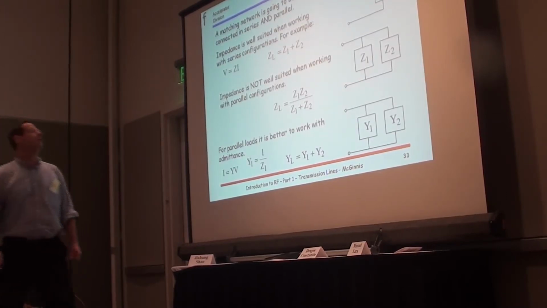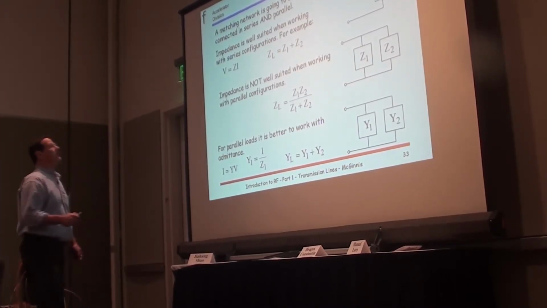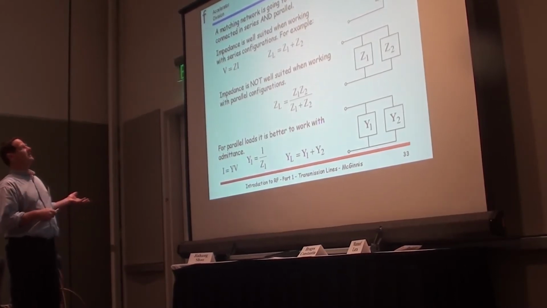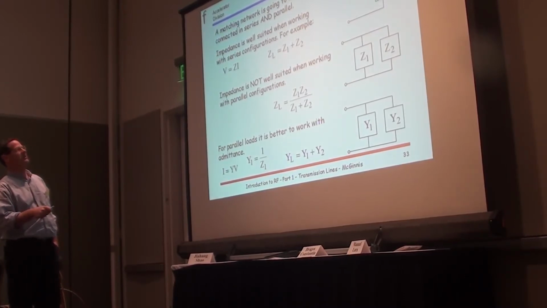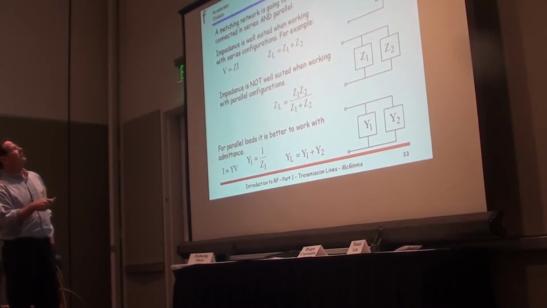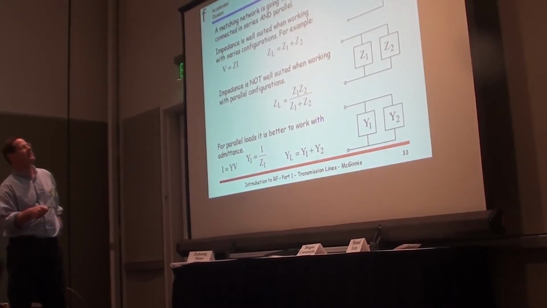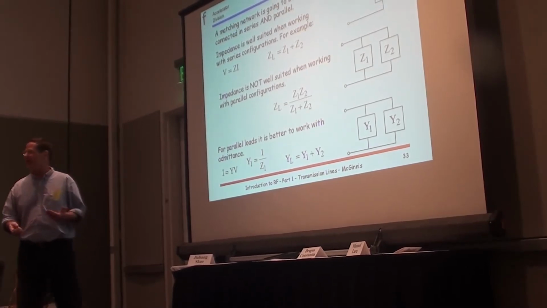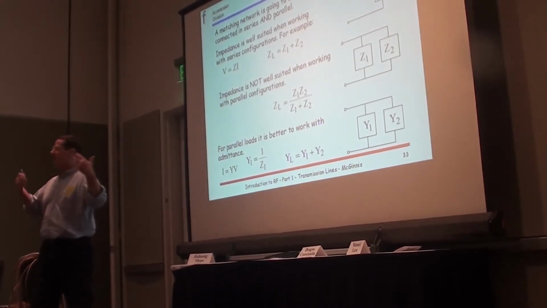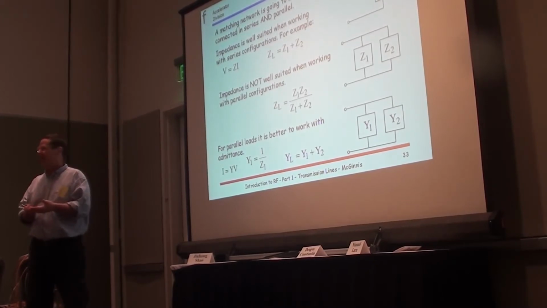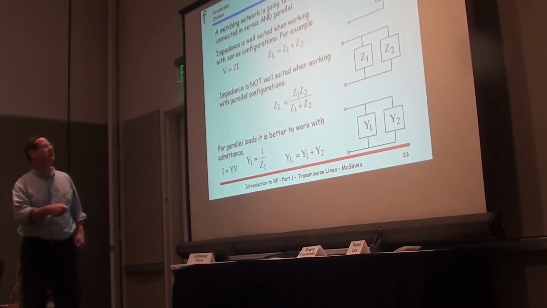All right, now, when we're going to do a matching network, we can always add stuff in series. So you understood basically adding stuff in series. Impedance goes, V is equal to ZI. If you had two impedances you wanted to add in series, you just add them up, right? So a matching network has to be a combination of elements, series and parallel. So for example, if you have something that's equal to 100 ohms, you've got to add something in parallel to bring it down to 50 ohms. So you can't just do series stuff.